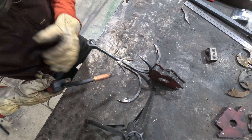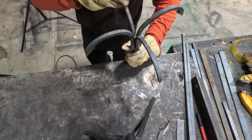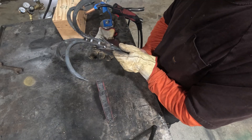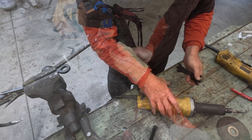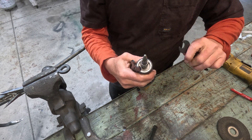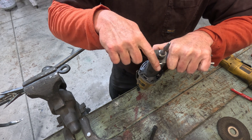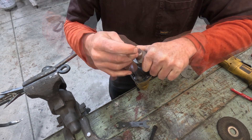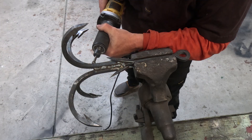I don't know if the fishhook barbs on the end are a good idea or a bad idea. I actually don't know enough about the physics, design, and engineering of this application to know if that makes sense. In my mind's eye it seems to make tons of sense. But the other question is: do you want a grappling hook that you throw up and over something to climb with? Do you want it to be able to be pulled off quickly? Do you want it to release in a particular way if you jostle the rope? I think maybe the answer is whatever the user would like.